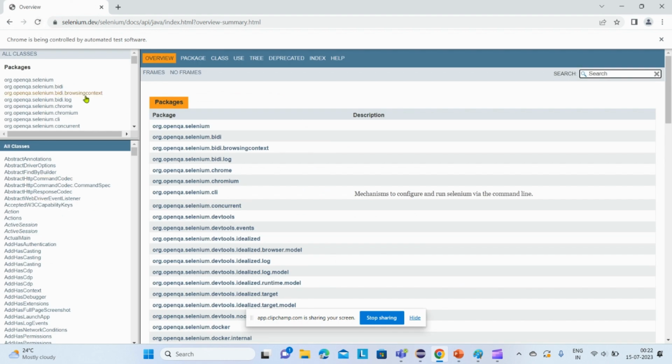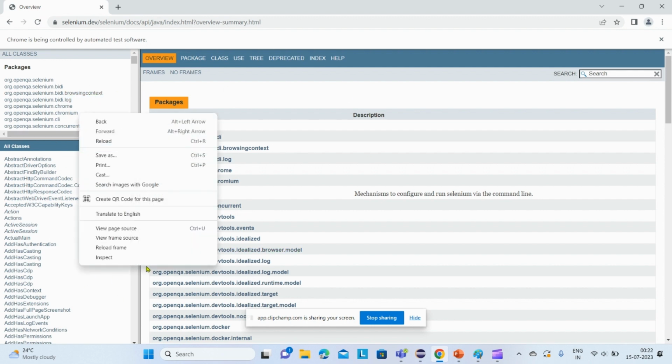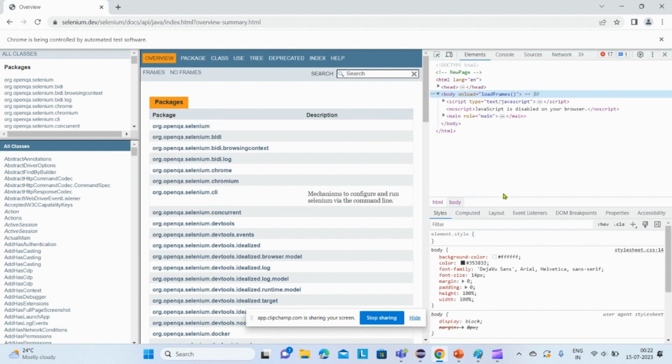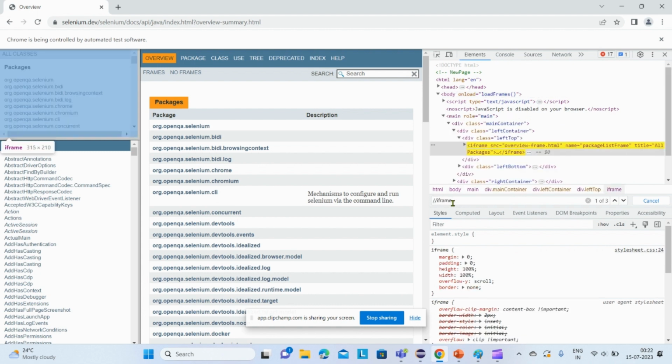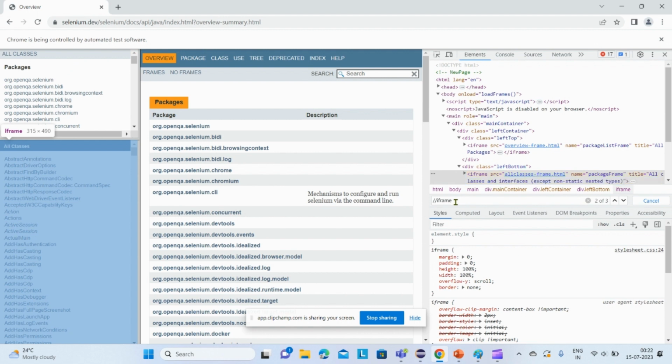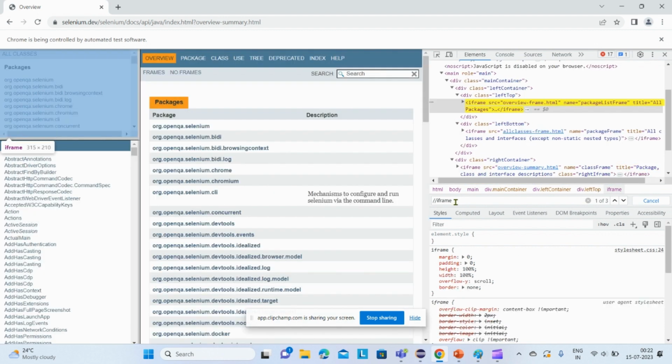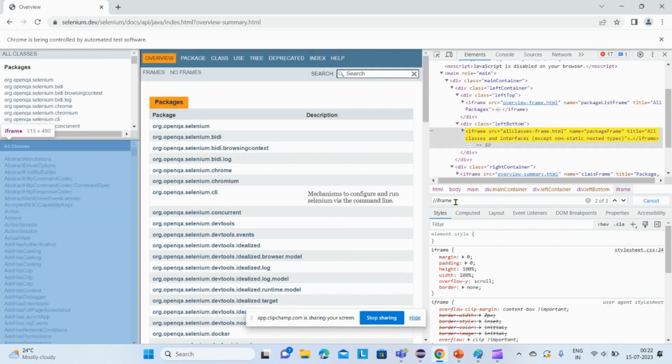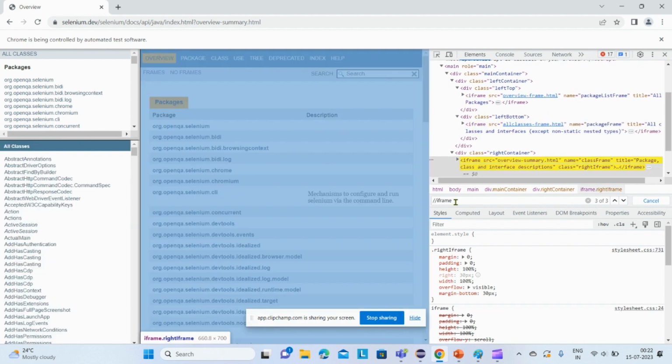First we'll see how you come to know that these elements are present in an iframe. Inspect and search for iframe. You can see one of three, which means there are three iframes present in this web page: the first, the second, and the third.